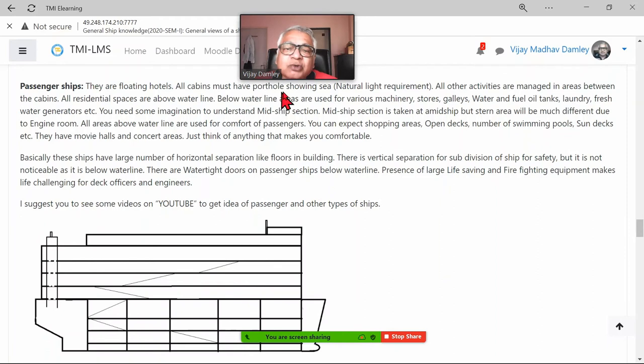Now, what do you need on a passenger ship? You have got machinery, a variety of it, stores, galleys, a large number of galleys. Huh? The professional, you are cooking meals for a few thousand people. So you have got many types of kitchens there, which are run by the catering staff and all. That is specialist staff. Hotel industry staff is separate from the ship staff.